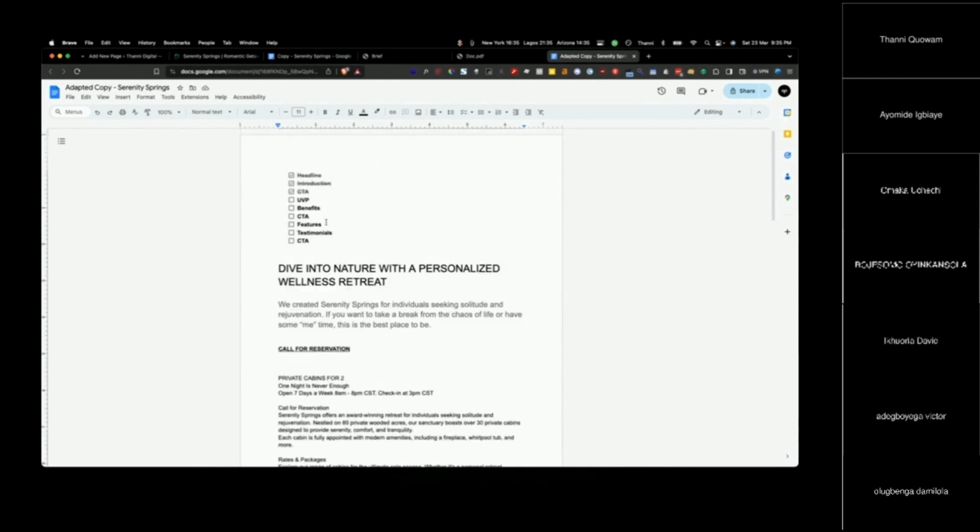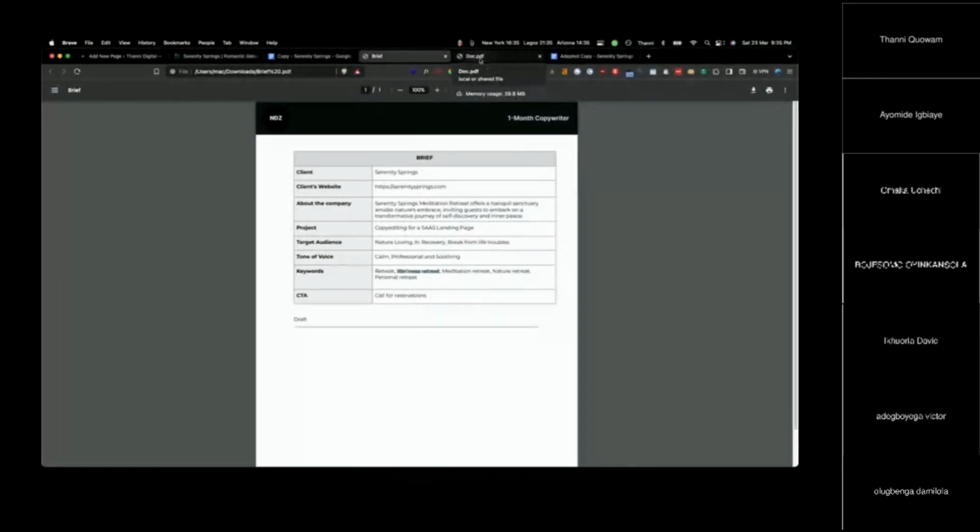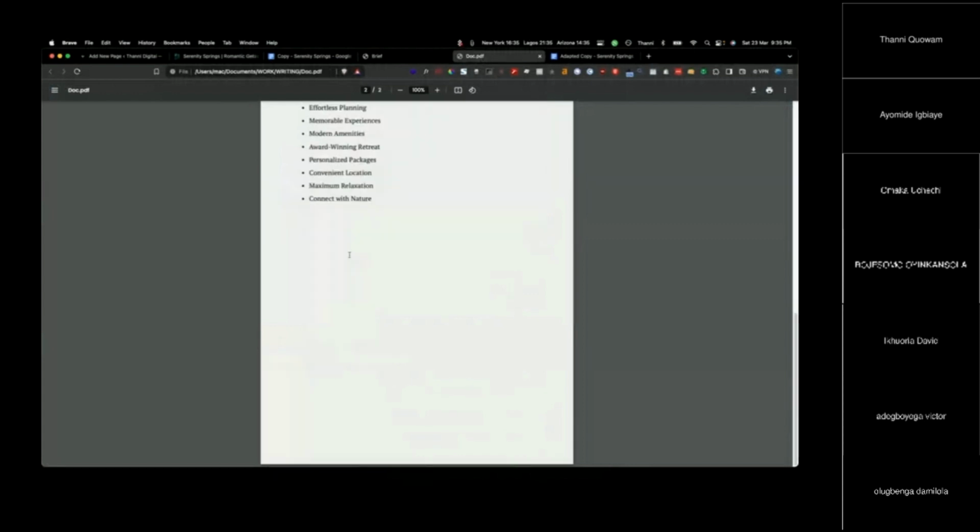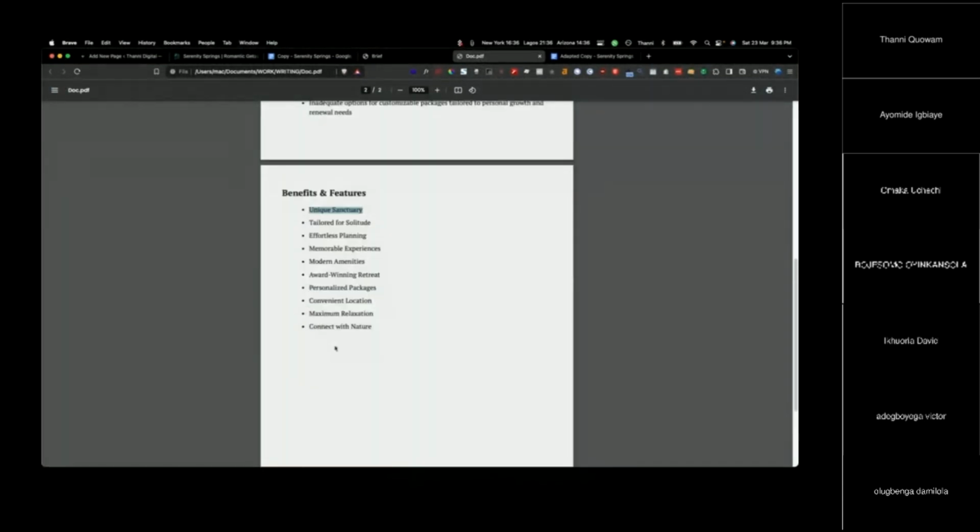Then after the UVP, we go ahead to list out the benefits that we have here: the maximum relaxation, convenient location, personalized packages. We have effortless planning, tailored for solitude, right? So let's just continue.